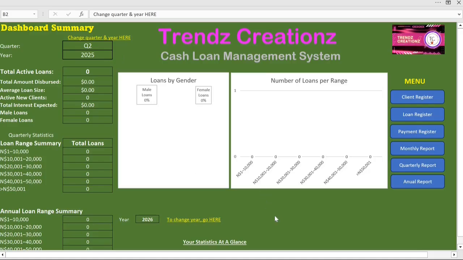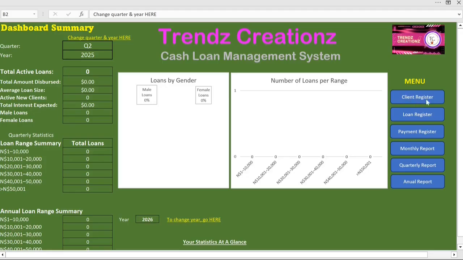All right. Let's go and look at our first step. If you are going to give out a loan, the very first thing you need to do is to register a client. When you click here, it will take you to the client register.